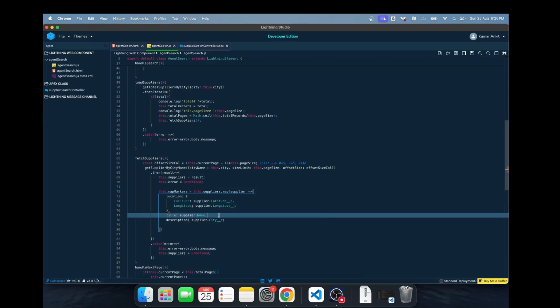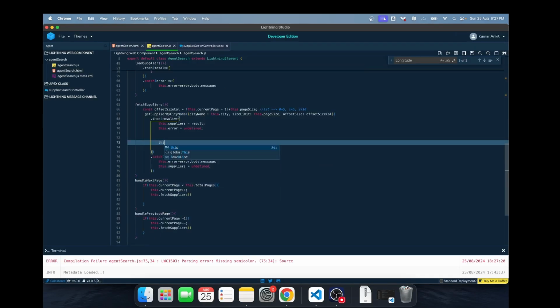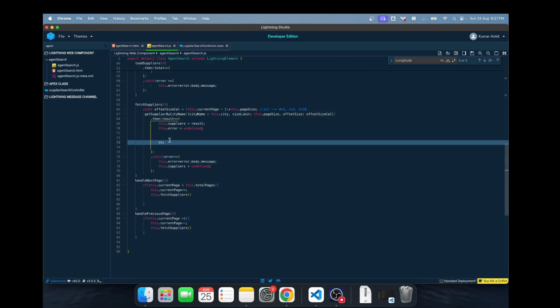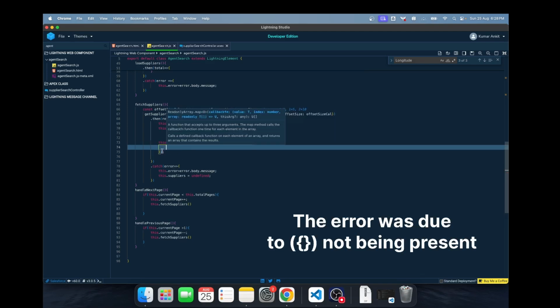I'm not sure what the error is, but let me type that again. Map markers equals this.suppliers.map, and create a supplier temporary variable, and inside of this we need to define the location.